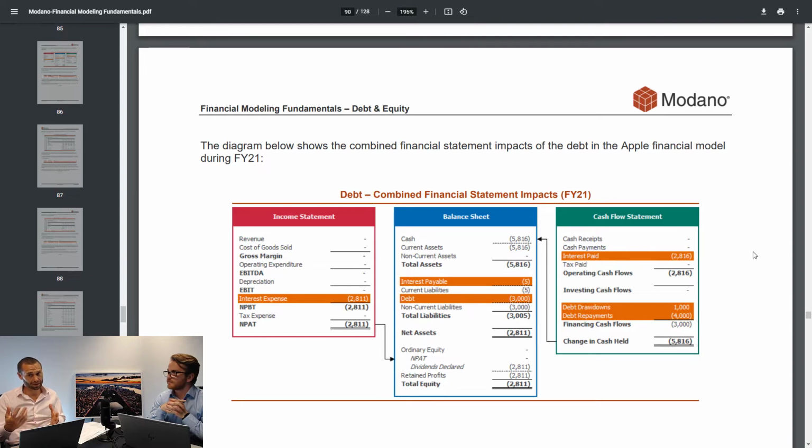You can have pretty complex stuff where you have some interest being capitalized, which means it moves into outstanding, but it's non-cash. So that type of stuff. So this is basically the foundation of modeling any debt instrument.